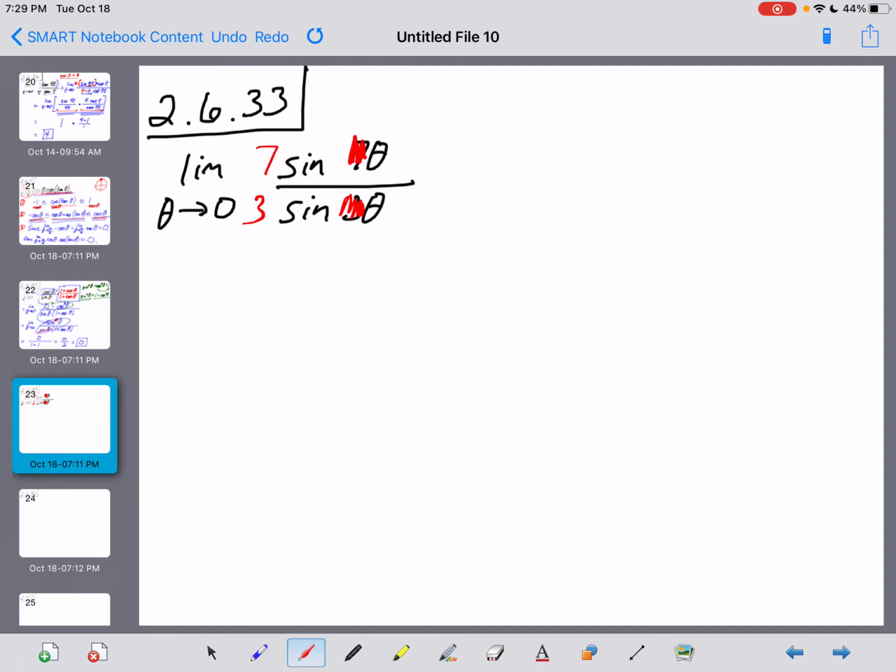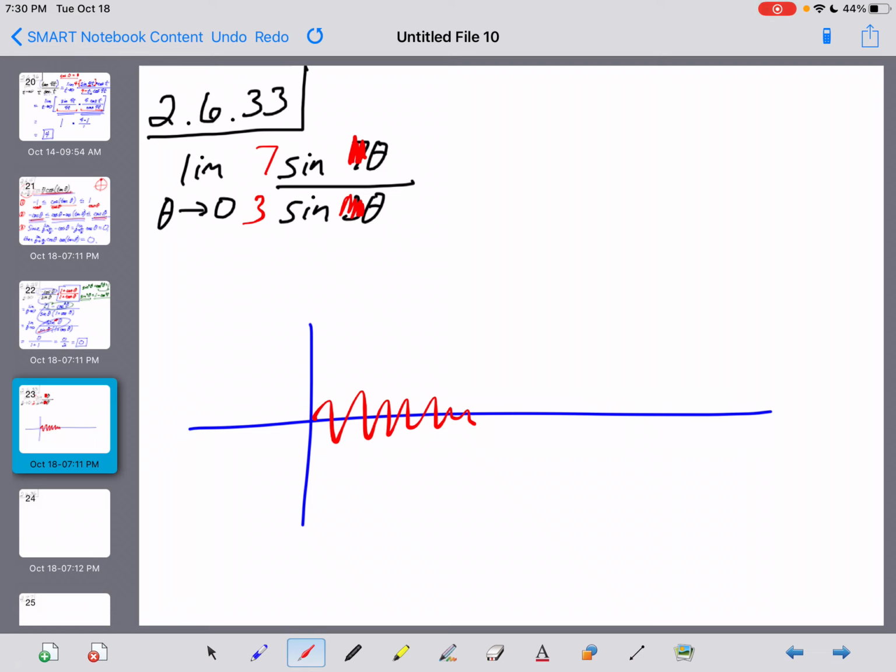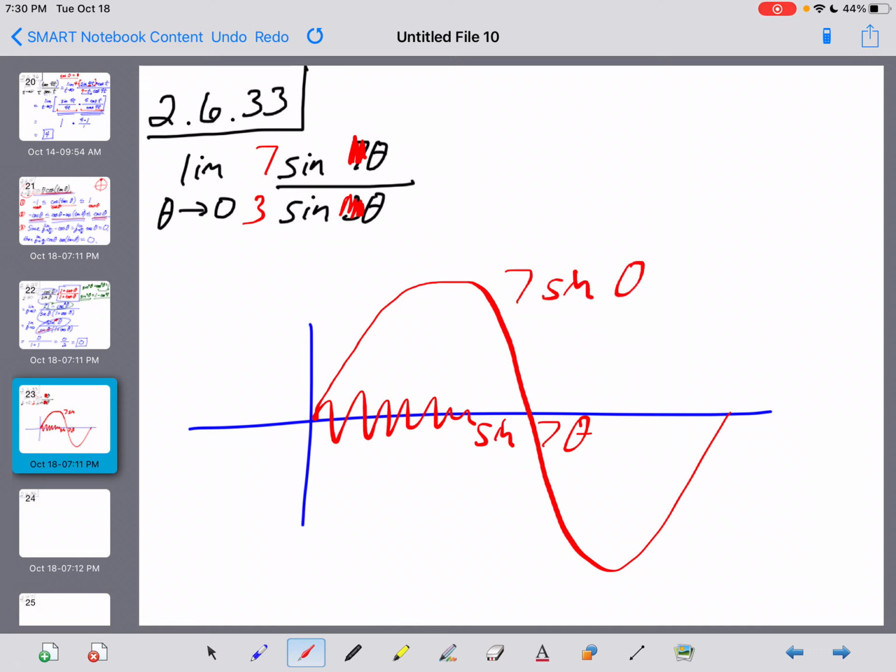Real quick, and there's no need for you guys to write this down, but if I were to graph those, the sine of 7 theta is a sine wave that's got a really short period. It kind of does something like this, going up and down rapidly. That would be something like the sine of 7 theta. But 7 sine of theta is going to be a much taller function with a normal period that looks like that. They are not the same function, really, for hardly any x values at all. So we've got to get rid of that idea.